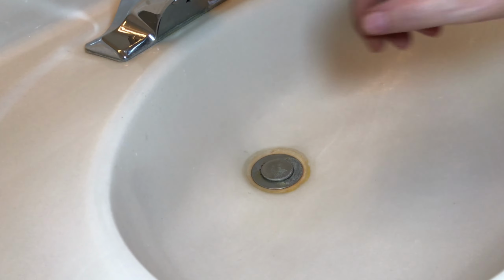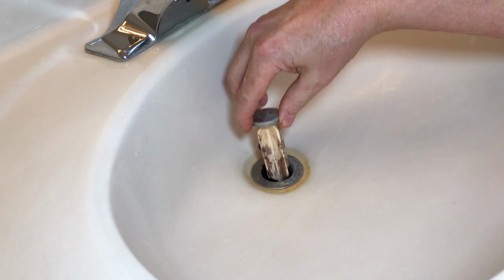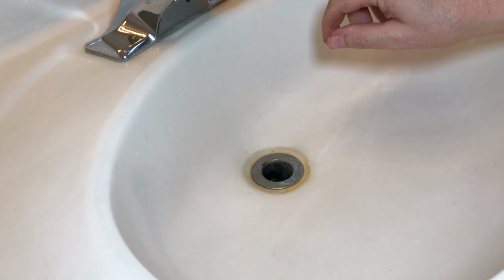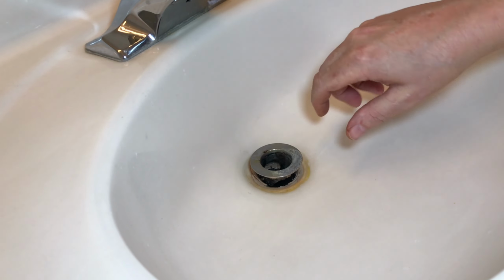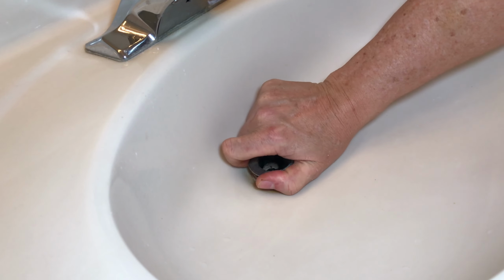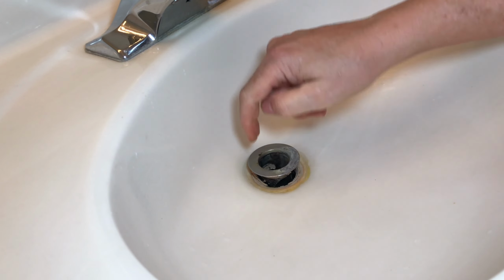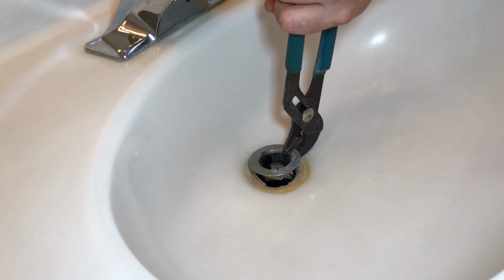First of all, pull this drain out of here, clean that up because I'm going to reuse it until I get a new piece. And then we'll push this drain up. We should be able to unscrew the top here. I might have to get a pair of pliers to hold on to that so I can twist it. Yeah, that'll work.